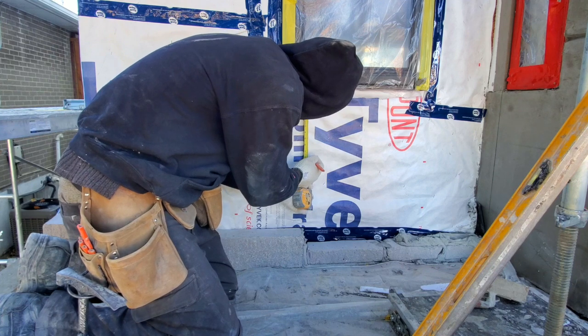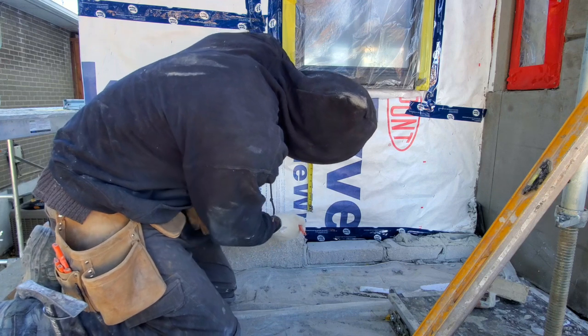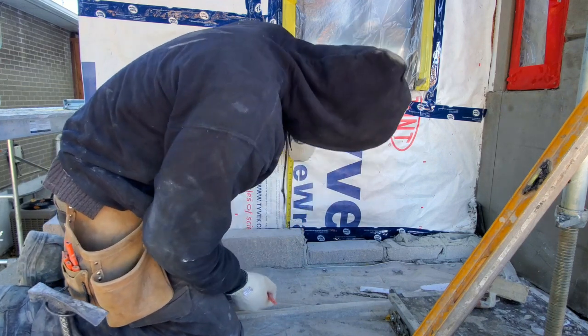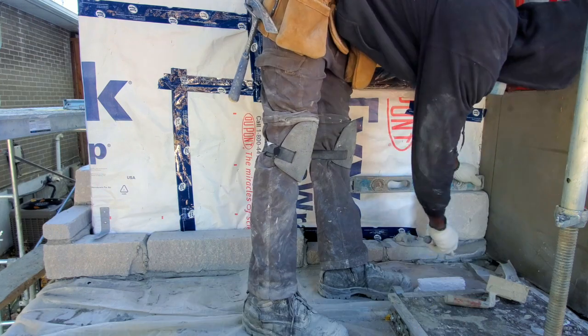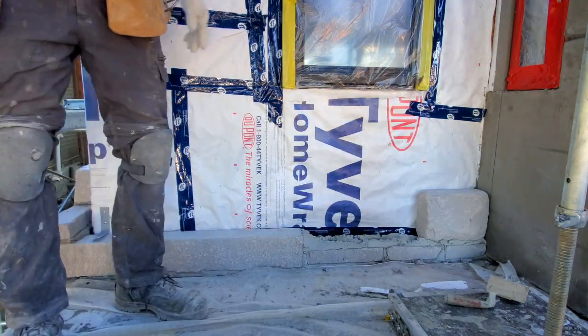Here I'm just taking some measurements from the sill down to where my stone is. Two reasons for this. One reason is to know whether or not you need to put a cut at the bottom. Another reason is to determine the size joint you have to work with in order to reach right up to your sills. So it's very important to measure as you go.